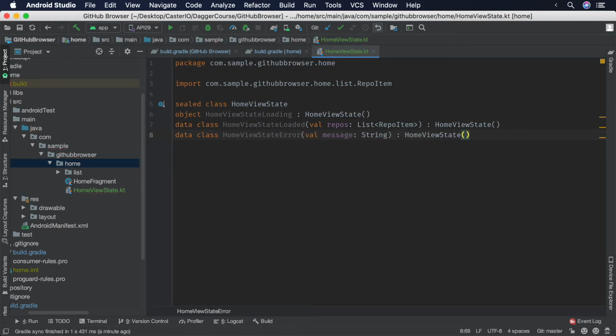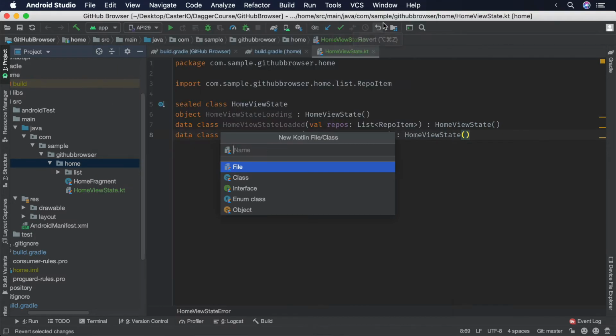With sealed classes, we get help from the Kotlin compiler by way of ensuring exhaustive handling in when statements, as well as smart casting. Sealed classes are basically like more powerful enums, again, since each option can contain different values or no values. I find that they are a great way of representing view state.